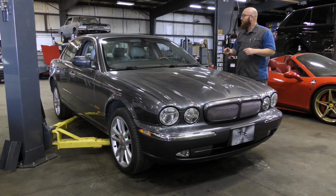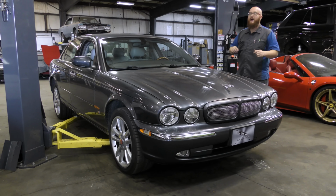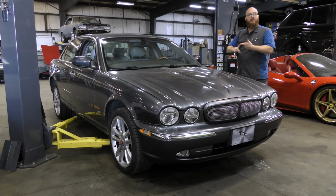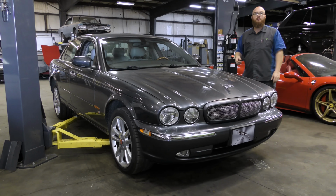The pillars have to come off. Sometimes the seats have to come out so you can get room to get the headliner out. And there's lots of plastic, there's airbag connectors, there's all kinds of things you're dealing with that you could damage. I actually had a customer one time wanted a quote to remove a headliner and have it redone, and it was going to be some odd $2,500 because it was a Range Rover. It was going to be very expensive.